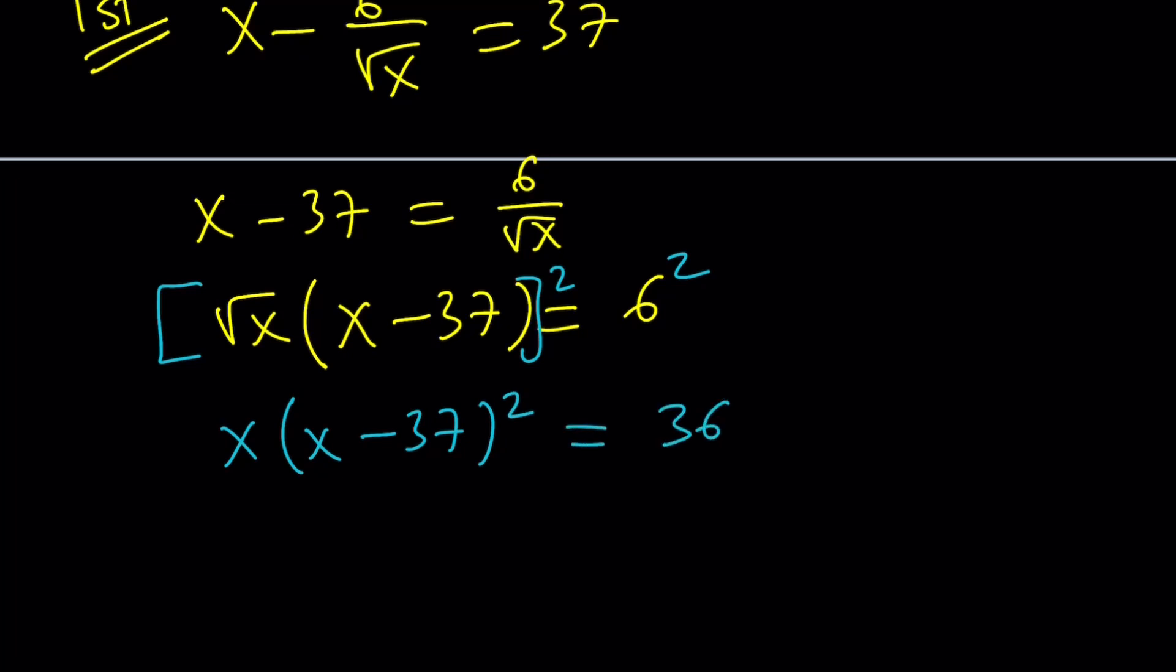This gives us x times x minus 37 to the second power is equal to 36. Now take a look at this equation carefully. First of all, when you square both sides in a radical equation, you may be introducing extraneous solutions. So at the end you need to check what you found. So you have to plug it in. So plugging in the values is going to be kind of painful. But we're going to end up with a cubic equation with three solutions. Or they are supposed to be solutions. Or candidates. So what you need to do is then you need to go ahead and plug them in. So, but solving this cubic is going to be a little painful because of the coefficients. You can use Wolfram Alpha or any other tool. But let me just tell you what the values look like.